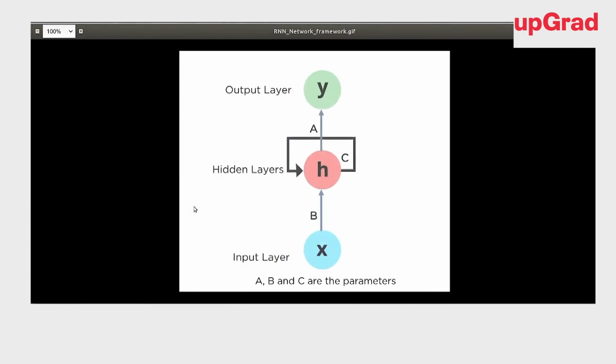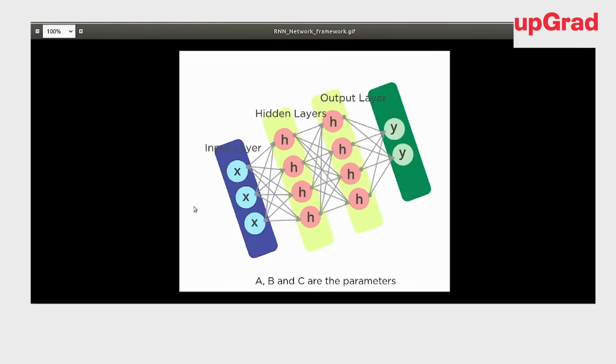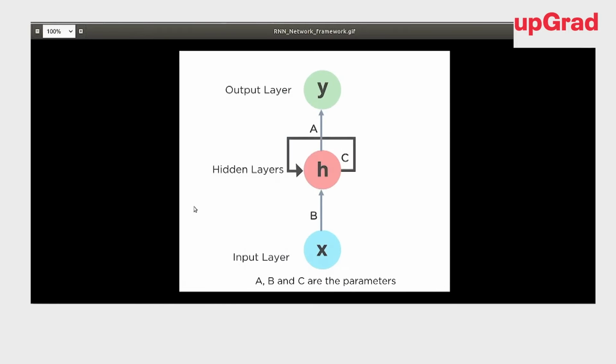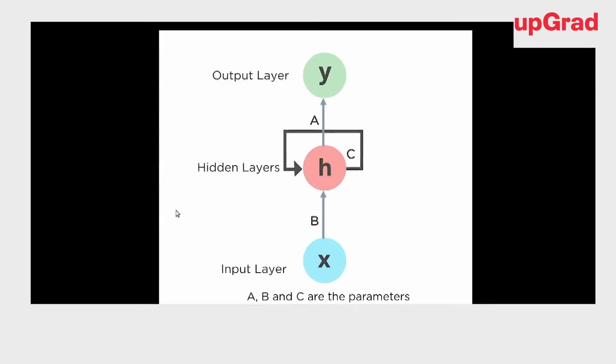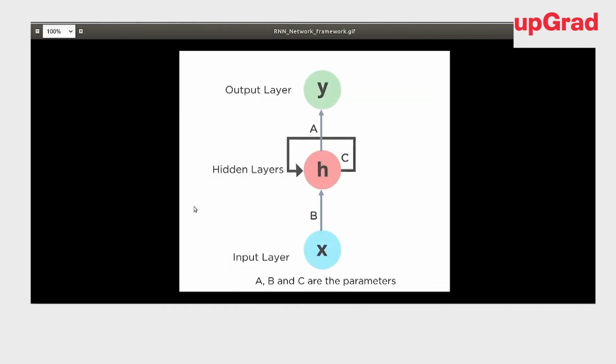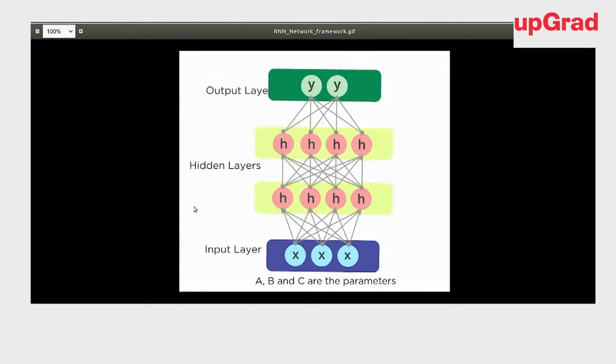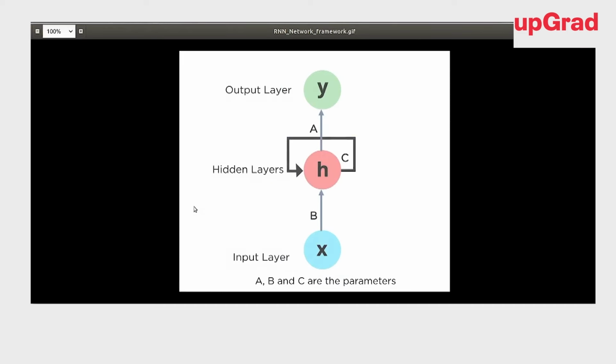Okay, so what is the use of doing such a thing? If I say X is the input layer, H is the hidden layer, and Y is the output layer, the Y output is again given as an input to the X, and again trained, right? So here the model is actually becoming time dependent, and even the sequential data problems are resolved here. I'll give an example of how it can be used.